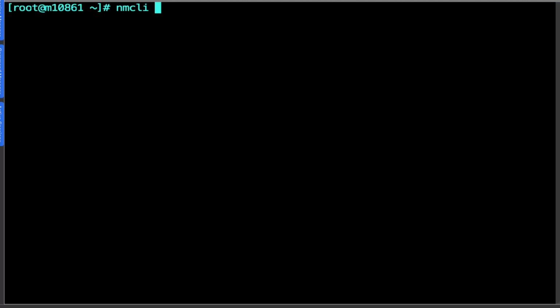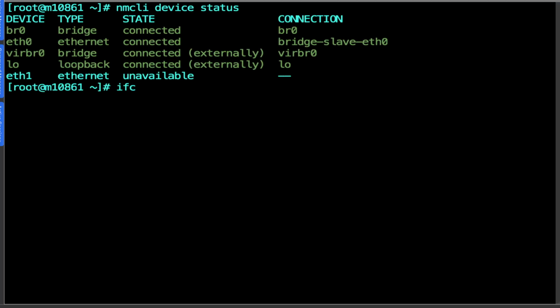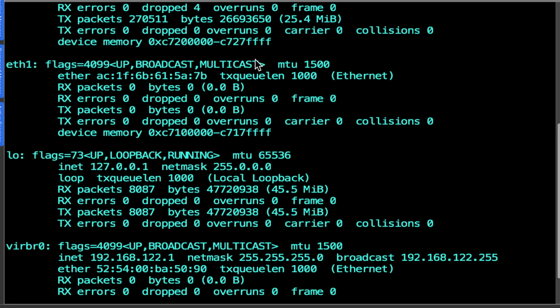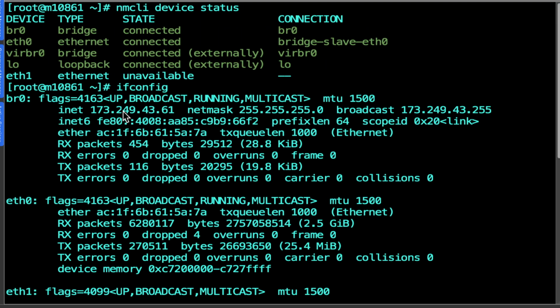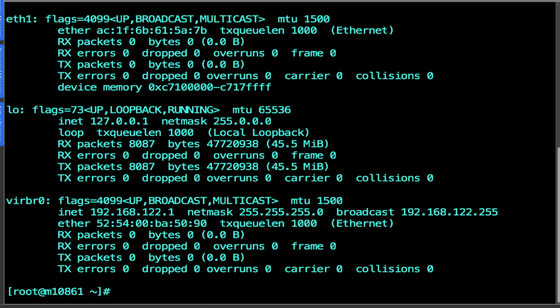And the physical interface is now a slave to br0. Now if I do ifconfig, I can see that now my bridge0 hosts my IP address, and ether0 no longer hosts the IP address. Okay, so that's how you configure Alma Linux for a bridge interface.